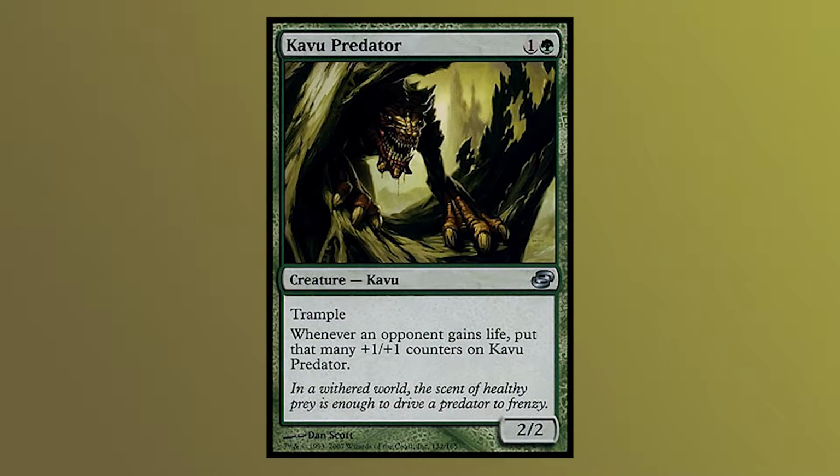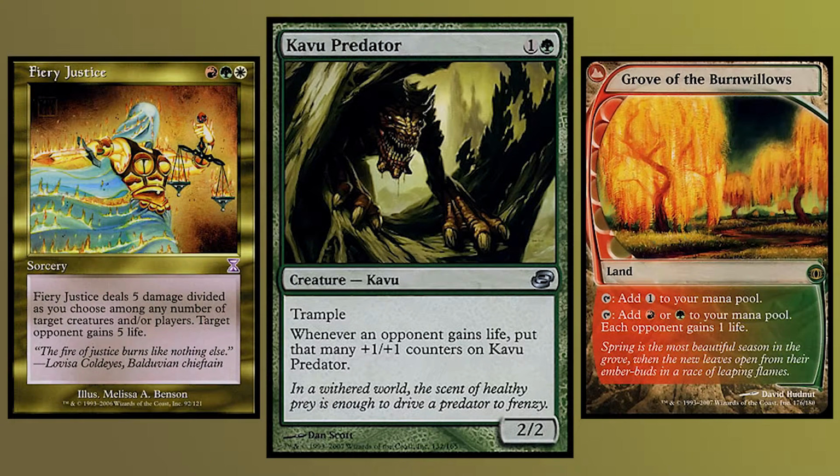Kavu Predator, a 2/2 for 2 with trample at the very least. Whenever an opponent gains life, you put that many +1/+1 counters on it. This creature is a casual all-star. Early zoo decks also played this Kavu. With Grove of the Burn Willows and Fiery Justice in the set before and after, your Kavu Predator could get pretty big over time.